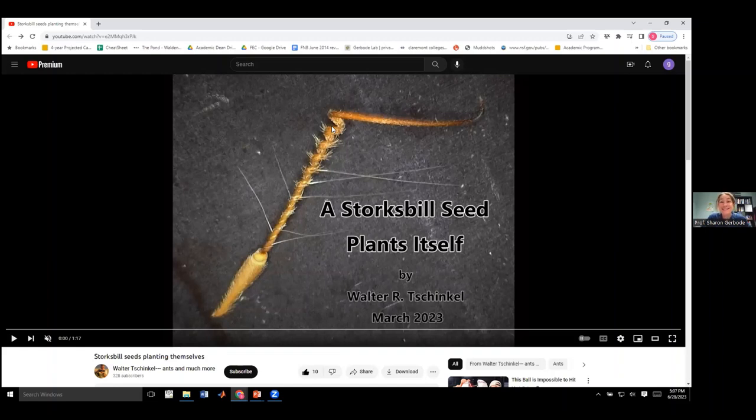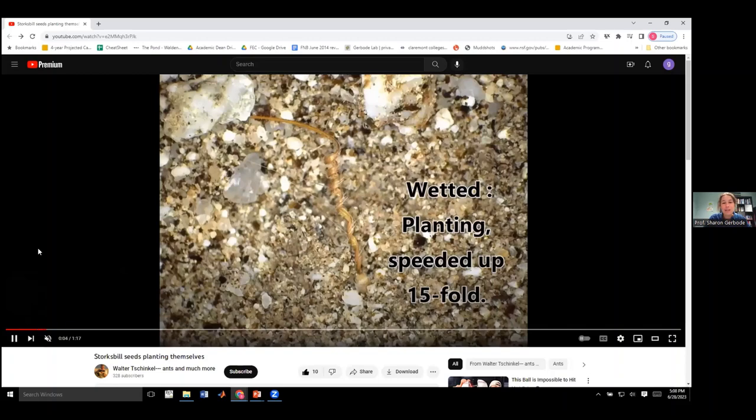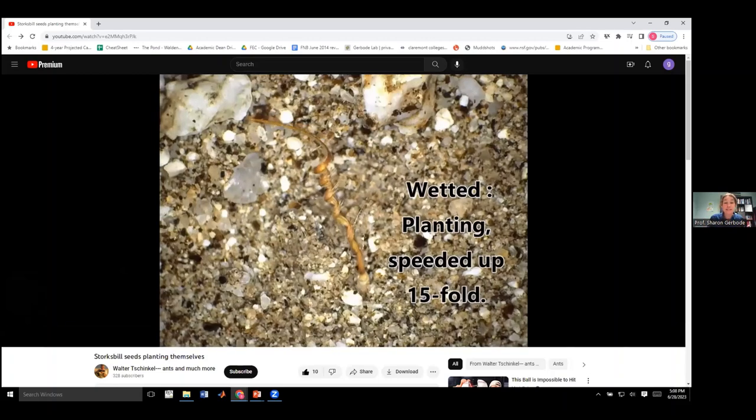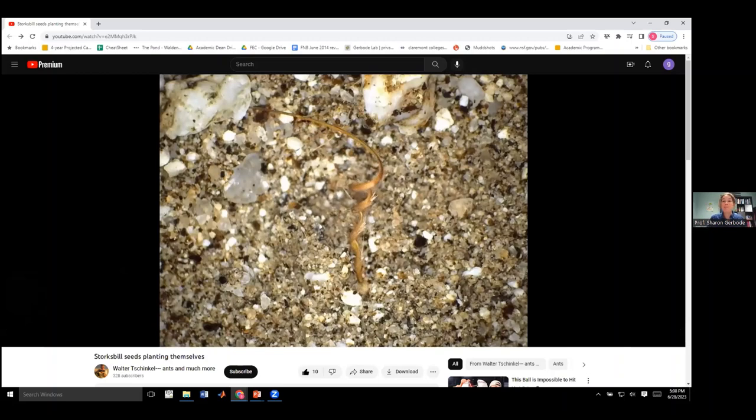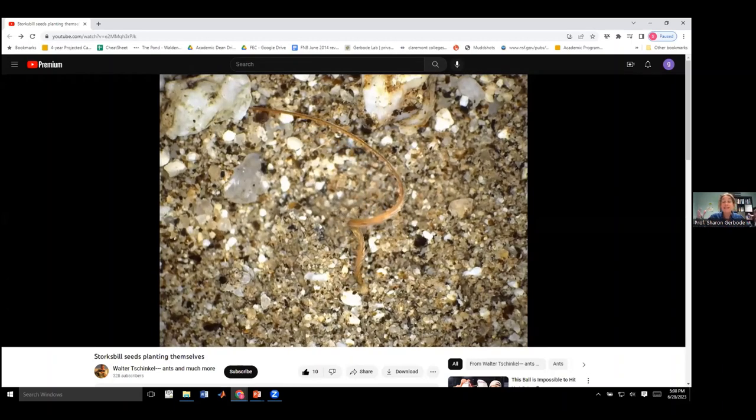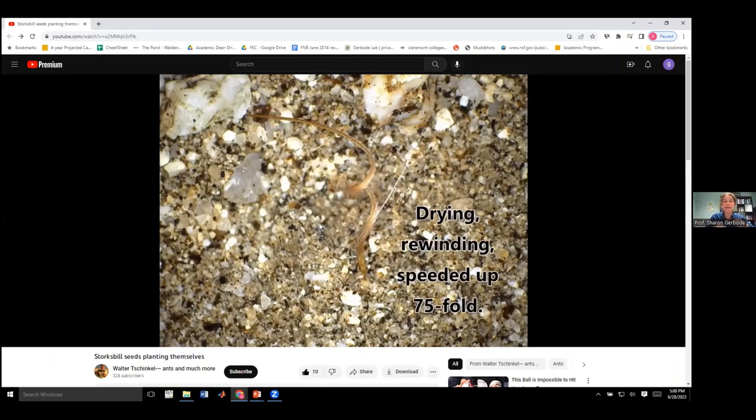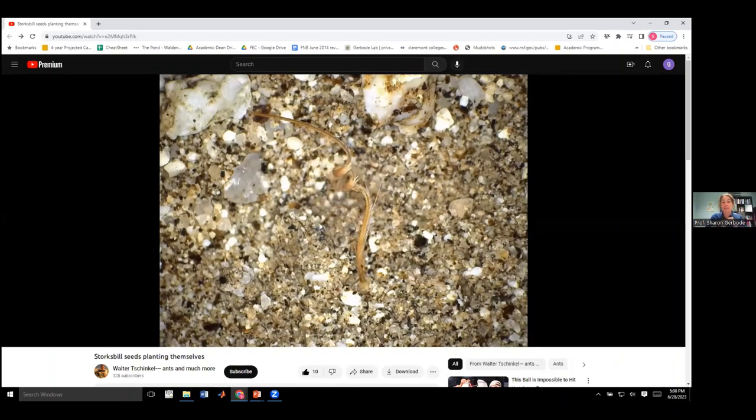Okay, so these cells have long ago died. They're just dried up cell walls. And it's shaped in this interesting corkscrew shape. So I'm emphasizing that the cells are dead because in a moment, you're going to see that even though this tissue is dead, and there are no muscles, there's no brain to control the motion of the tissue, it does in fact move. And how it does it is really quite remarkable. So these storksbill seeds harness the ambient energy sources in the environment. So in this case, it's harvesting the energy that comes from humidity cycles. So when humidity is increased, water gets absorbed by the cells in that long tail, the on. And as water gets absorbed into it, it untwists into a straighter tail shape.